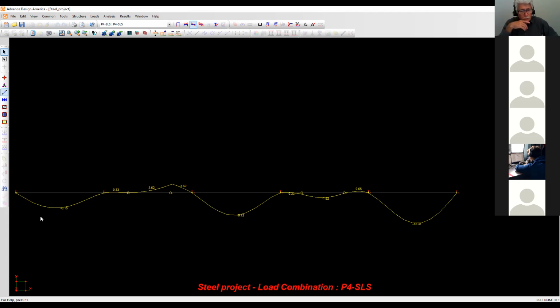Okay. So once you size the member, you go back, put the right member size in ADA, you run your analysis with the right member sizes, and then you check the service load limit states, SLL, P1, P2, P3, P4. You should be getting very close to the results you saw here, because the drop in I put in there is in that order of magnitude of what you need for your project.